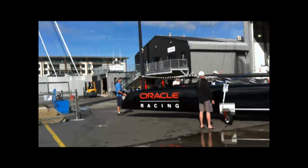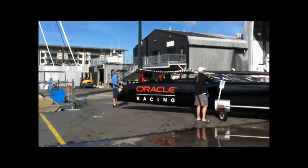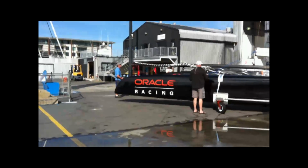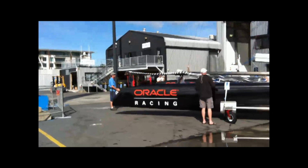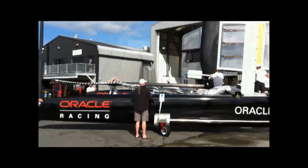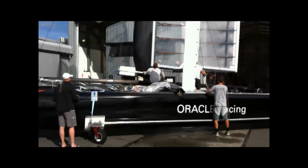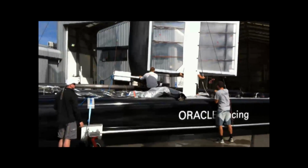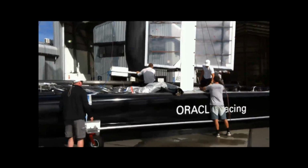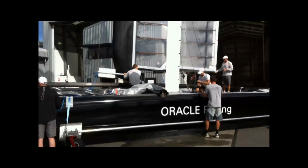So swing around here. Here's the guy who controls the whole operation with his crane, and he's using that remote control. You can see there that he's getting right up close, very good view of what's going on, and again the whole thing is very slick. If we swing back here, we can see the mast being lowered on. It looks like a tow ball off your car. So they sit it on that, and that provides the whole swivel point and takes all the weight.